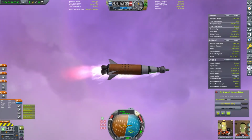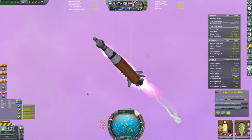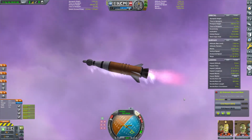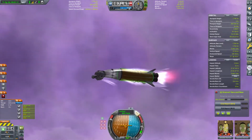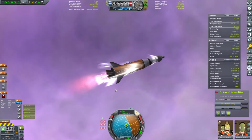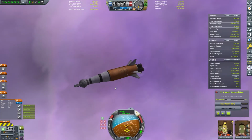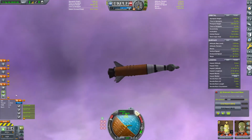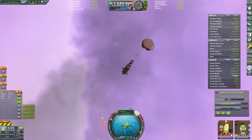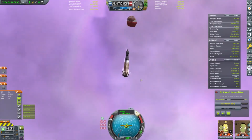Oh, that bend, though. Did you see that bend? Oh, man. So we definitely did lose a few of our canards there. Oh, this is spicy. This is real spicy. I'm just letting it go, by the way. Look at that bend there. That is insanity. Okay, so this isn't gonna do what we need it to do by any means. That's quite a spin we've developed.